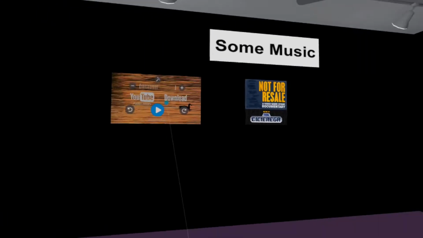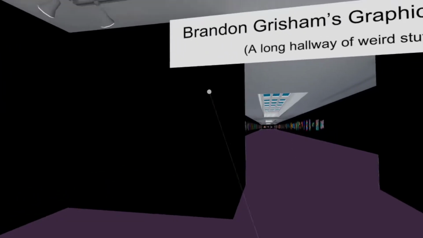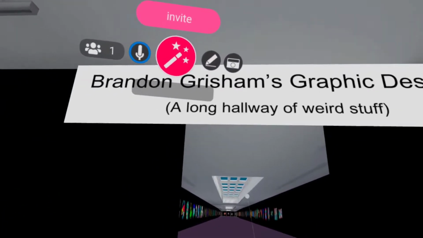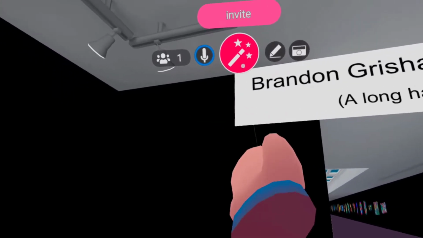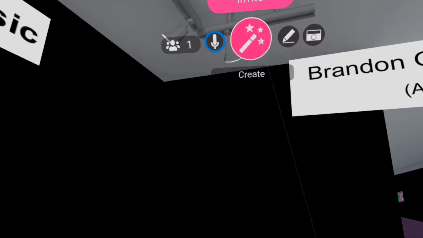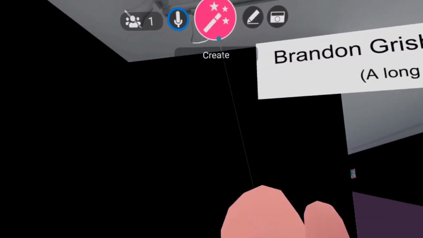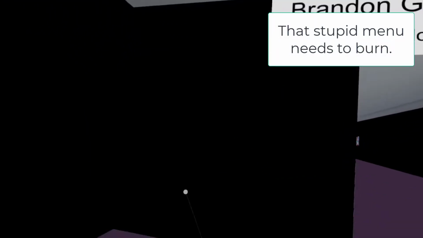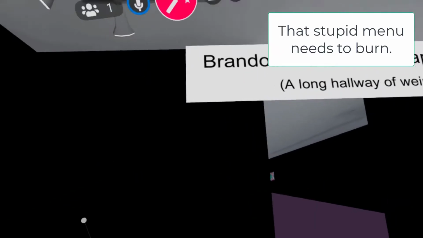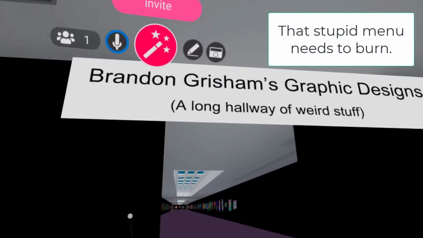I'll curb this, so that way you're not hearing a gigantic back-end noise the whole time. But sorry for this stupid menu. I can't get rid of it. It drives me nuts as well, and I wish that I could... There's supposed to be some control to remove this, but I can't seem to find any documentation on how to get rid of it on a Quest 2. But hopefully it won't be that irritating.